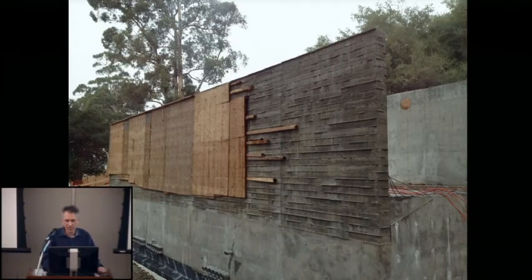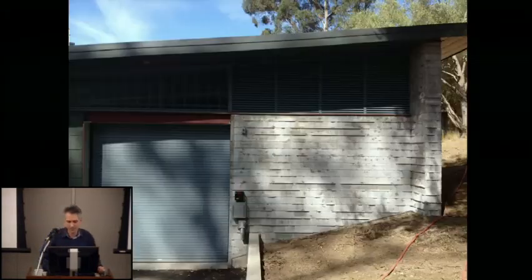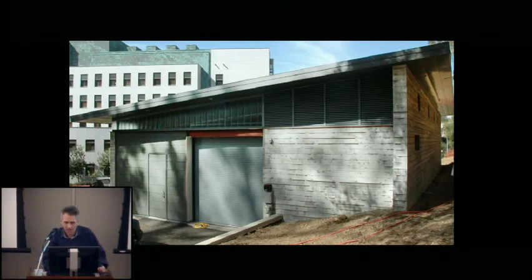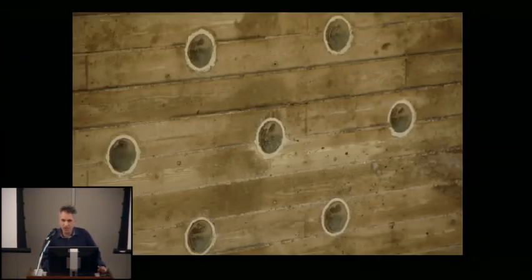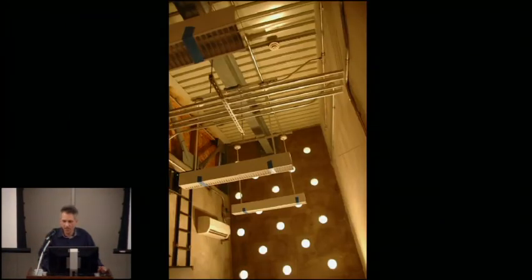And at the bottom of this wall, you can see the holes in the wall in the area that's about to be buried. I like to think of this building as the largest junction box in the world. It has all these conduits coming in, and this building provides power to the UC Berkeley new football stadium. And this is what it's looking like as it's finished. It's got painted metal louvers and some channel glass on the top and zinc walls and roof, and then the board form concrete. So that's how that's coming together right now. And because it's easy to make holes in concrete walls without disturbing its structural integrity, we cored holes and placed in them these cast glass cylinders so that people working in the control room inside would have some natural light.